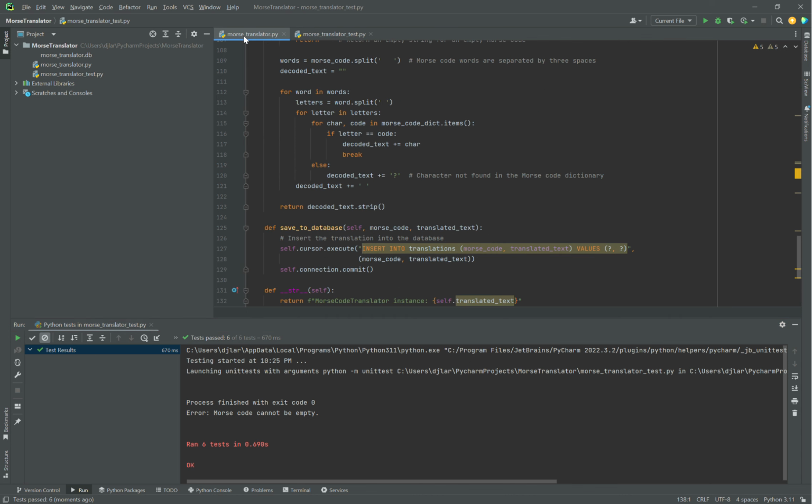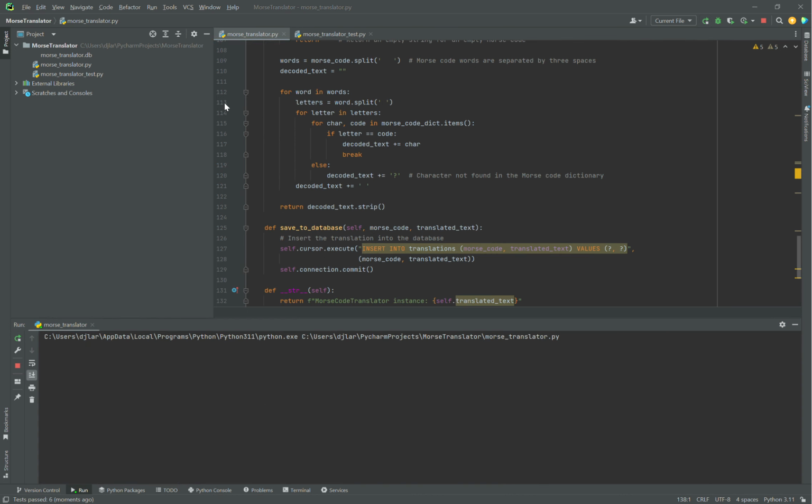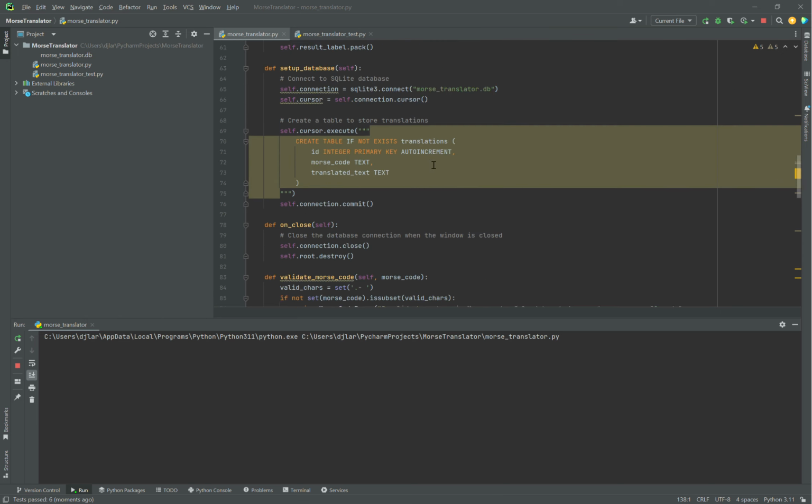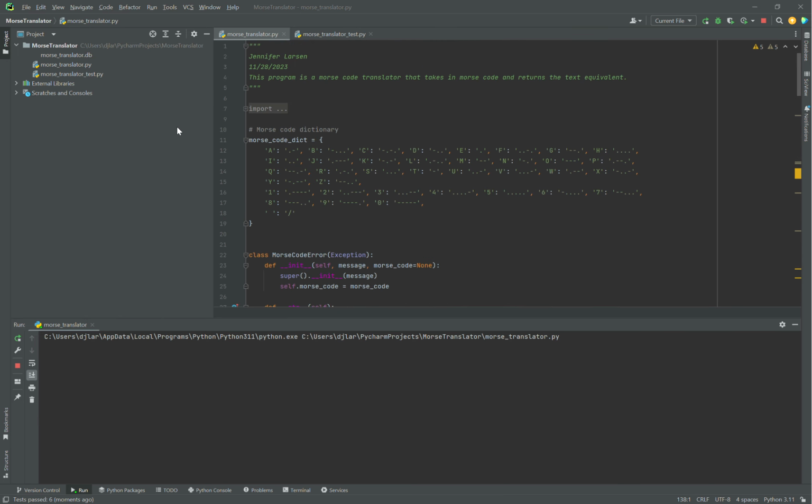Now we will go run our code. We'll scroll back to the top so I can see the dictionary because I do not have Morse code memorized. You can see that we have letters and numbers as options. So we will go ahead and enter. We'll just do Jenny 22.